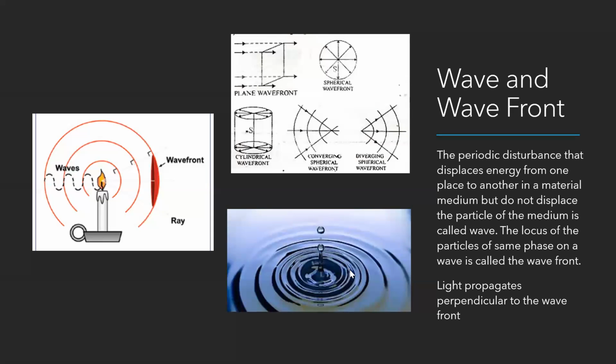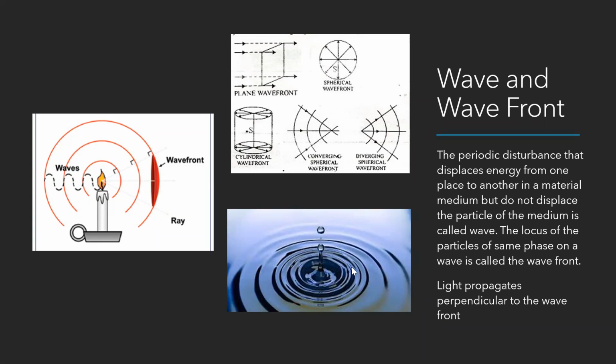Suppose we keep a piece of paper here on the ripple, how will that piece of paper move? Will it move outwards or will it move up and down? What will happen to a piece of paper which is kept here? You have no idea? Try it at home. The piece of paper will not move outwards.